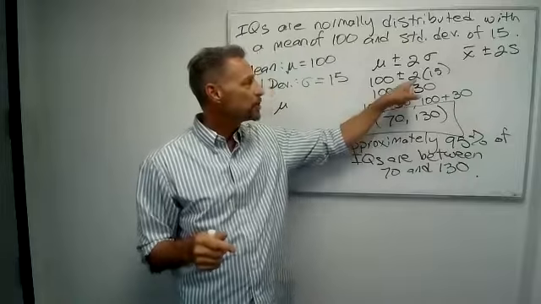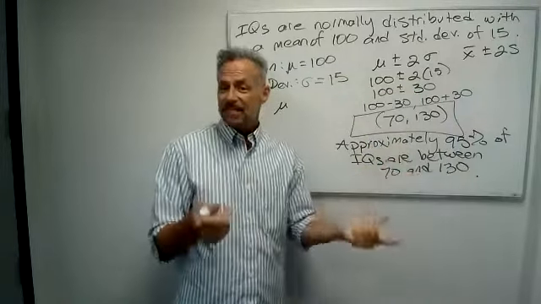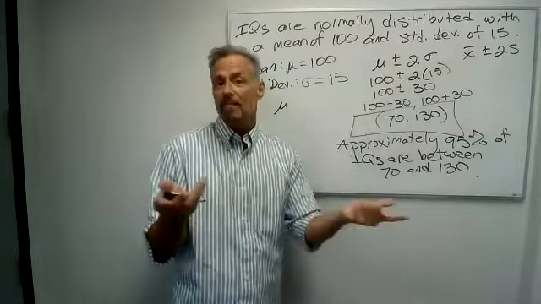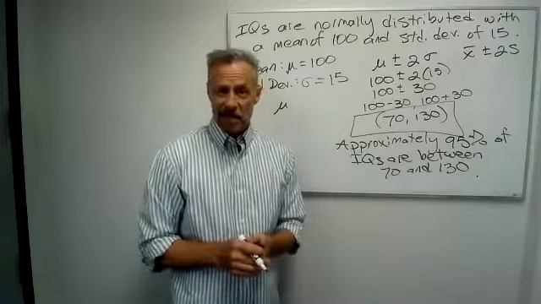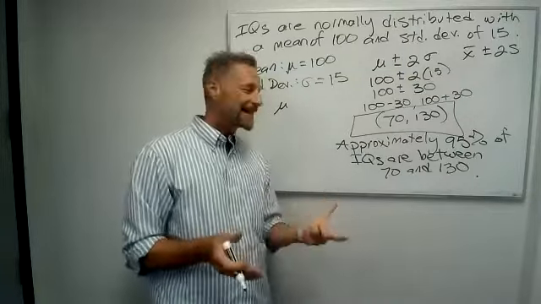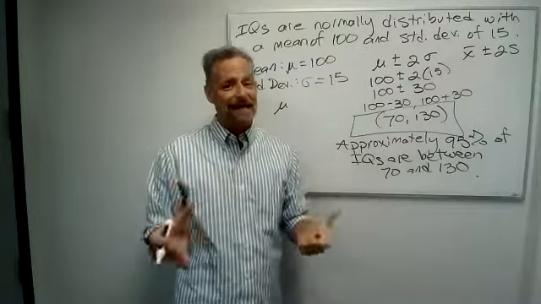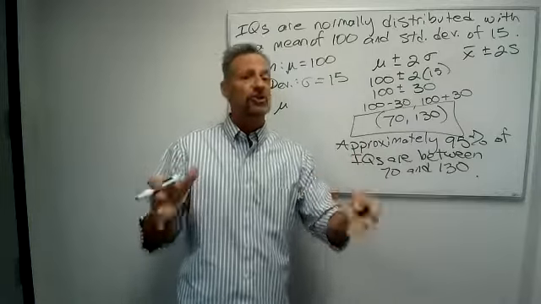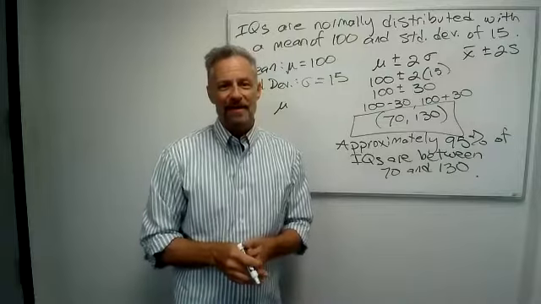And I could do the same thing, putting a 1 up here, and that would be about 68% are between those two numbers, or put a 3 up there, and I'd say almost all, about 99.7% of all IQs are between, and I could calculate it that way. But that's the idea. That's how we can use this idea in a data set to see how spread out the data is and where certain amounts are. Okay, hope that helps. Work with it, and you'll get it.